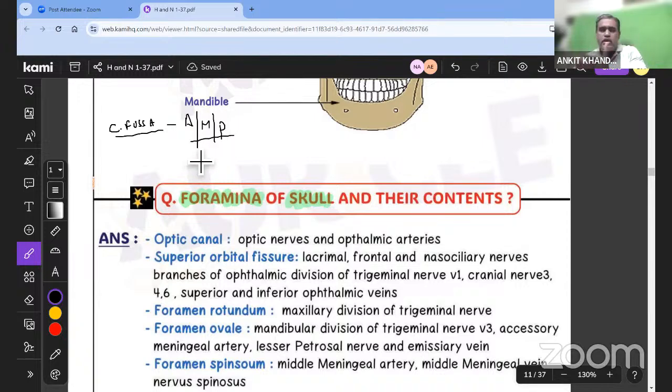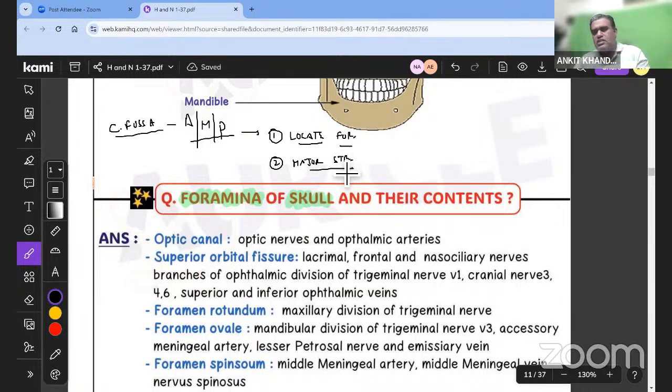Now, looking at the fossa itself is not complete. Inside the fossa, number one, you have to locate the foramens. Suppose someone asks you where is foramen spinosum. You can't say, okay sir, I have heard of this, but I'm not able to identify. No, we have to locate the asked foramens. Second point is we should know what are the major structures that pass through it.